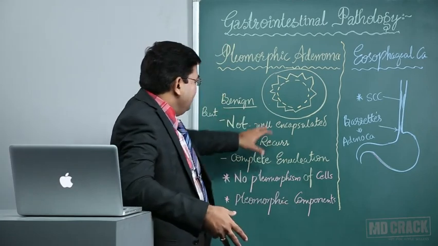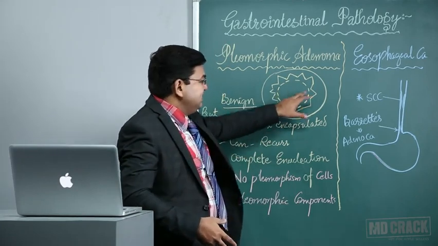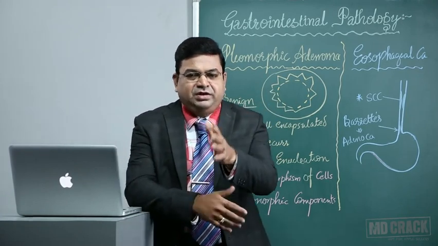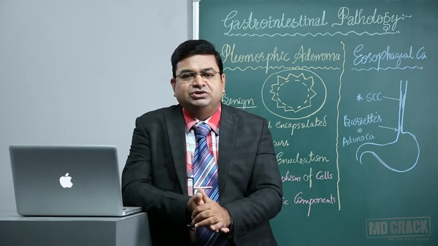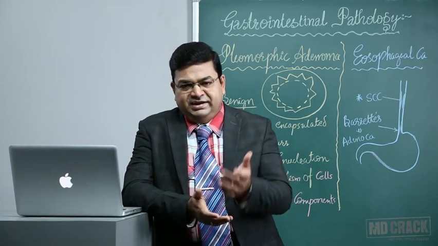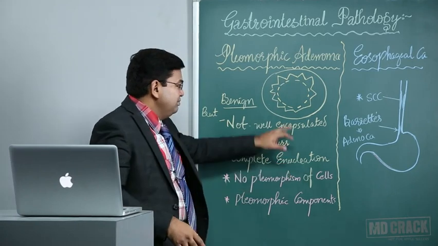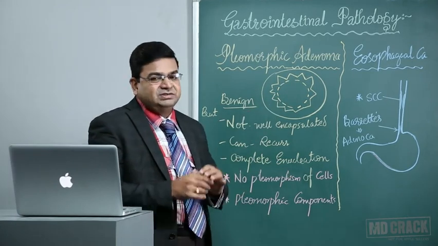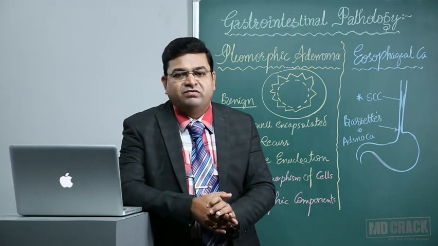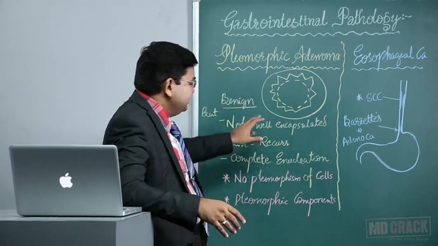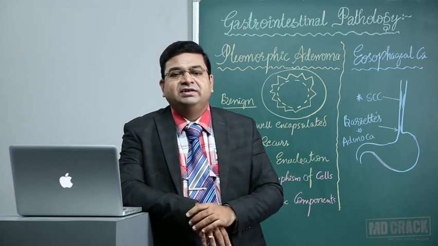That's why whenever you excise this tumor, you have to excise it completely. If any portion of a pleomorphic adenoma is left, it is known for regrowth. Again, recurrence is very, very common. So complete enucleation is most important in pleomorphic adenomas. Although they are benign, they are known for recurrences. That's a point you have to remember. They are known for recurrence in spite of the fact that they are benign.